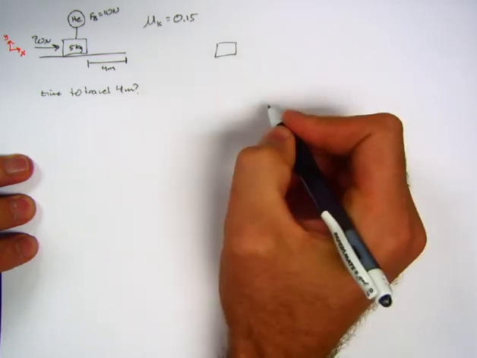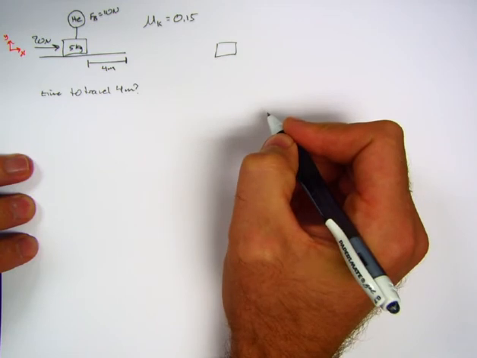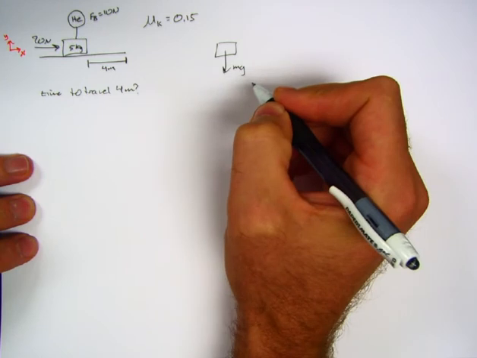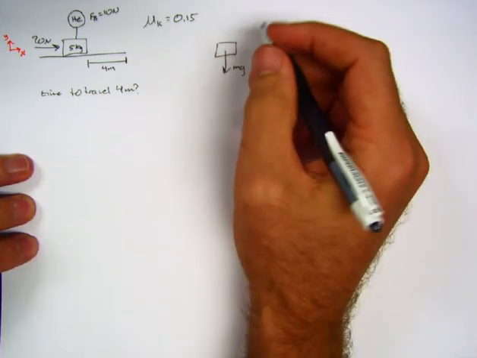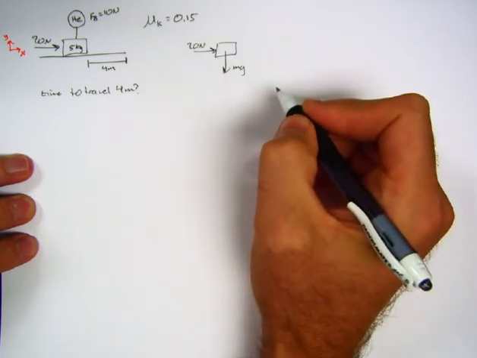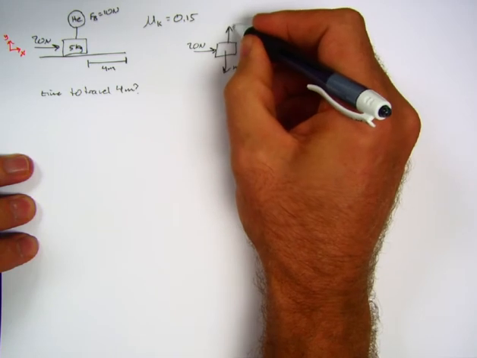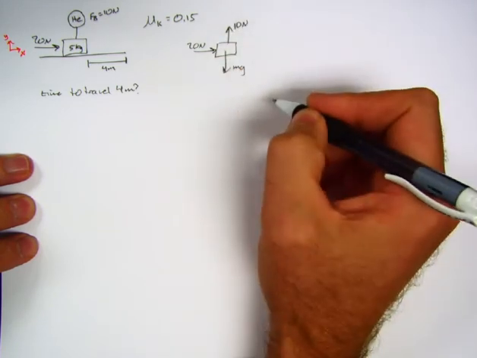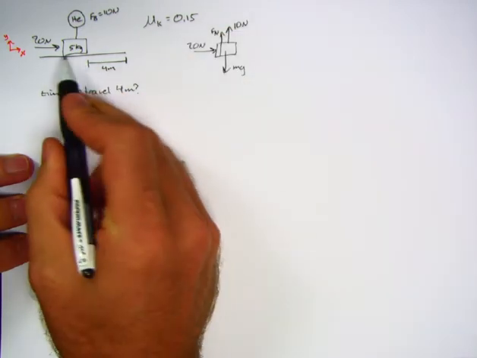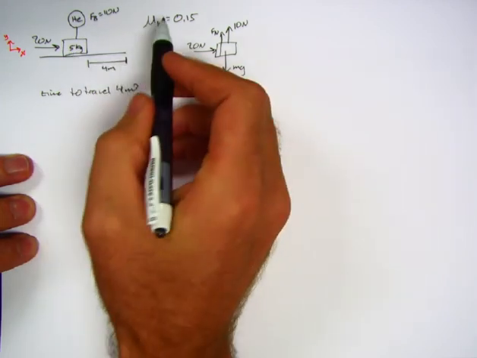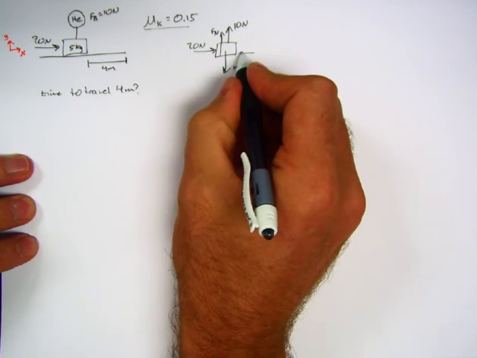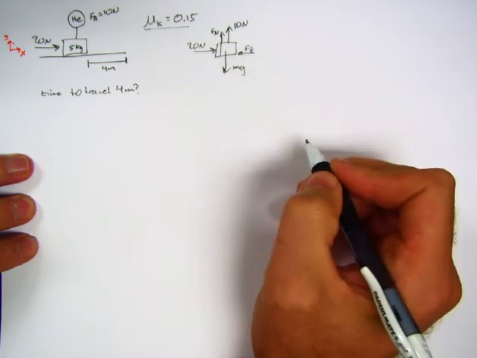So here's my box over here. What are all the forces acting on that box? We have mg, the weight, pulling down. We have this 20 newtons, which is pushing the box to the right. We have this helium balloon, which is 10 newtons pulling the box up. We also have the normal force, the force of the table or the ground pushing upwards on the box. And finally, because we have kinetic friction, we know that friction will oppose the motion, so we have force of friction pushing it to the left.